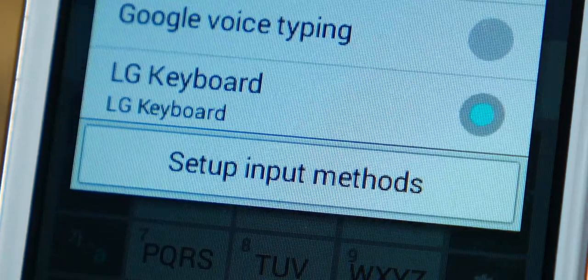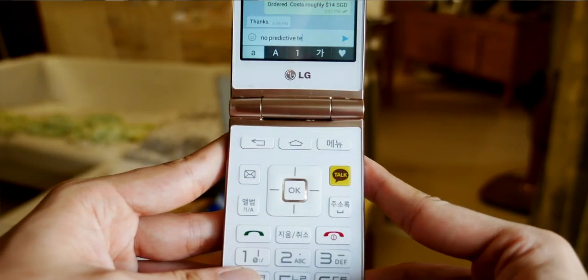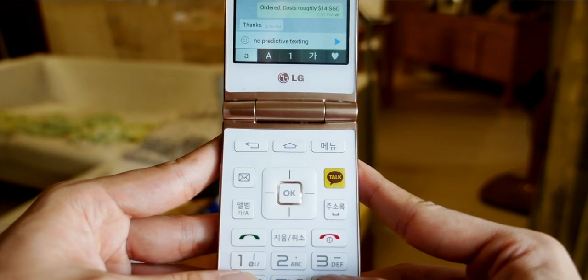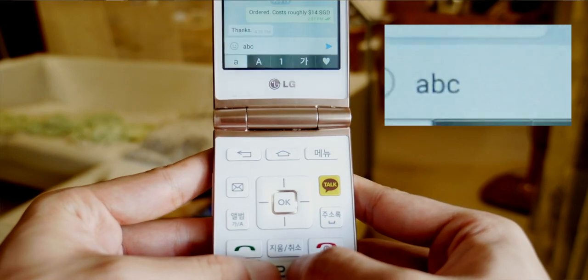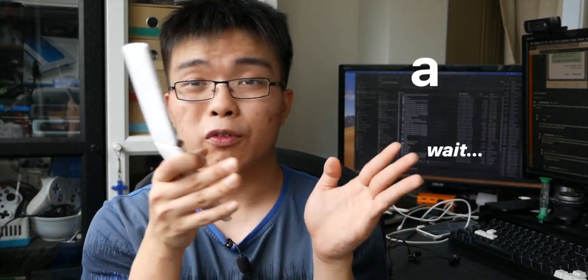There are three big issues I have with this phone. One is the typing experience. Not that the physical keyboard is bad — it's pretty good, very tactile. It's the software side of things. This phone was never intended to leave Korea, and as such the English typing keyboard is not great. The stock LG keyboard does not have predictive text and doesn't allow you to move to the next character quickly. If you're typing the word ABC, you have to wait about half a second before moving to the next character, whereas on feature phones of the past you could just click a button to quickly shift past the wait time. You can't do that on this.